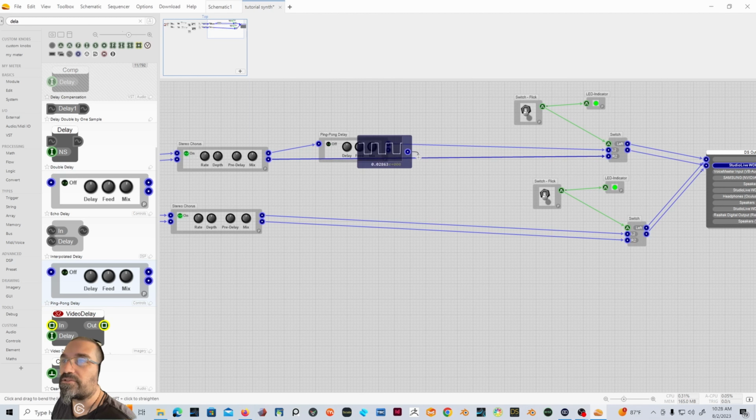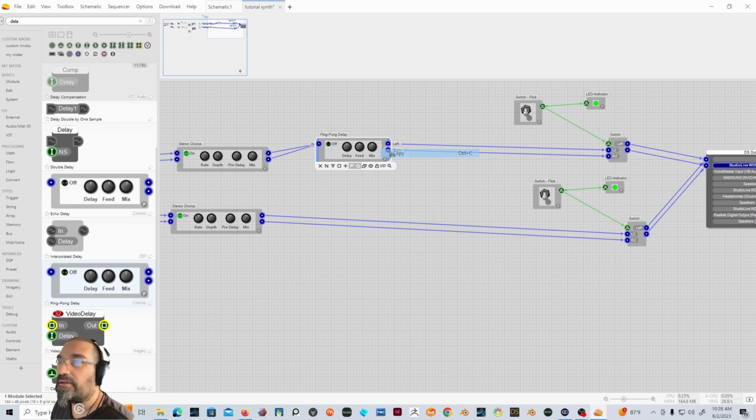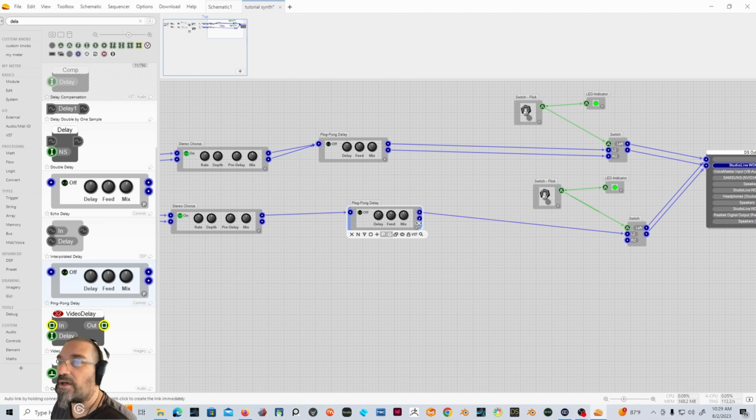So anyway, we right click that and delete it, and then we take the out from here and go into the same input, and then this one goes to the right input here, just like that. So we're going to also now select this guy and copy it and paste it, and we're going to do the same process. So we can delete the bottom link, we can drag this and connect it to the top one, and then we can connect these wires here to the input and from the right to the right. And now we have a delay.